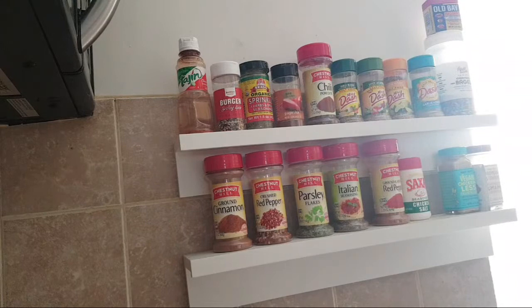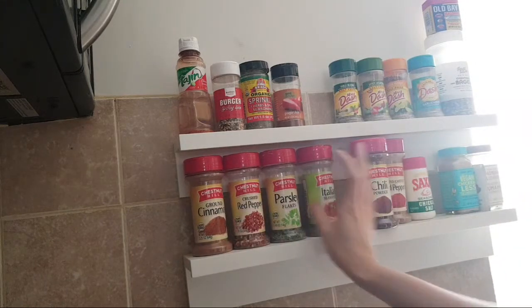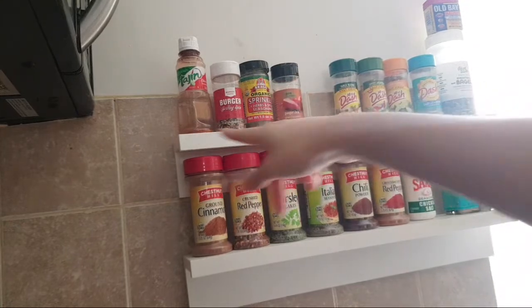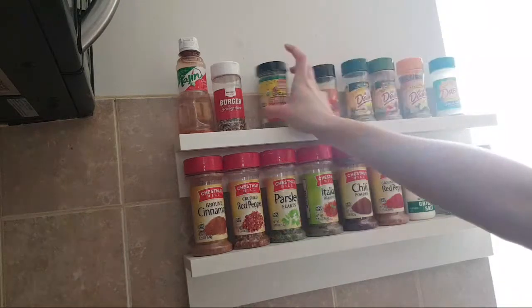But the problem is even though it's organized, even though it's all in a tray, it could be better. And the way it could be better is to organize the top. So for instance, see the bottom's all Chestnut Hill, right? So I put all the Chestnut Hills together. So these are all the same brand. See? And then over here, I look at the top and I say, okay, well, let's look at the light colors. I can either put all the light, see, so these are all the white tops here.